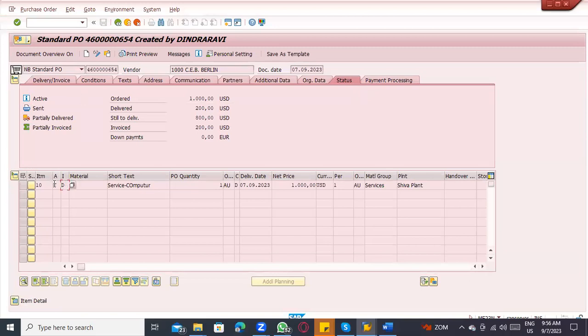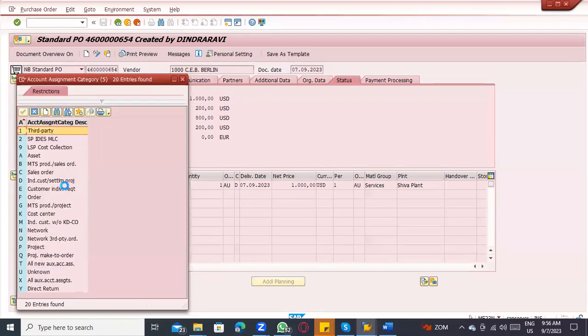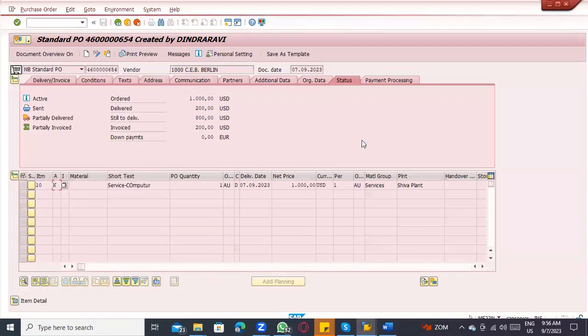If you don't know the account assignment category, that means whose cost center has requested, in that case you can use unknown. So while creating the PO, you can use unknown. Then after that, when you are performing the service entry sheet, you must enter whose cost center it is. Administration requested, or HR requested, or finance requested, the painting and all services, installations, IT services. That you need to enter. So you can use unknown also.